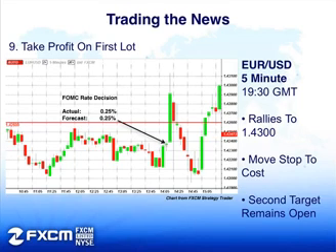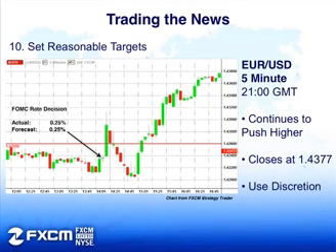So even if we did pick a 30 pip limit, taking a look at the euro dollar by the end of the day, what happens here? We see the euro dollar really continue to push higher, closing all the way up at 143.77. So in essence, if we were looking for another 30 pips with our second position, we would have well picked that up. And not only that, we would have gone well beyond that as the exchange rate closed at 143.77. So for me, I'll be more than happy to pick up that second 30 pip gain, totaling 60 pips worth of gains from this non-farm payrolls report.